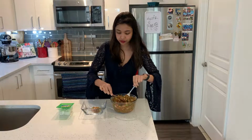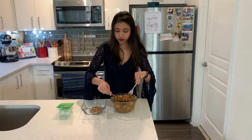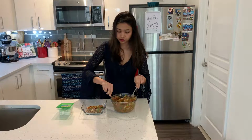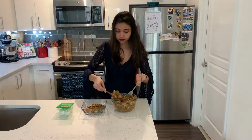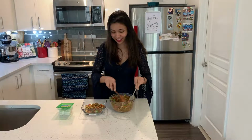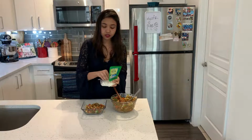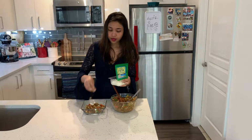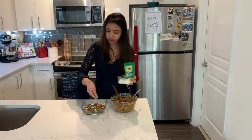And this is how you're gonna serve it. When you're done making this, you want to take out some in the bowl or in a plate wherever you're serving. And a little more. Okay. And then you're going to take your feta cheese and crumble. This is already crumbled, but I'm just going to crumble it some more and sprinkle it over your salad. And feta cheese is gonna make all the difference. Trust me in that. You don't want to miss feta cheese.